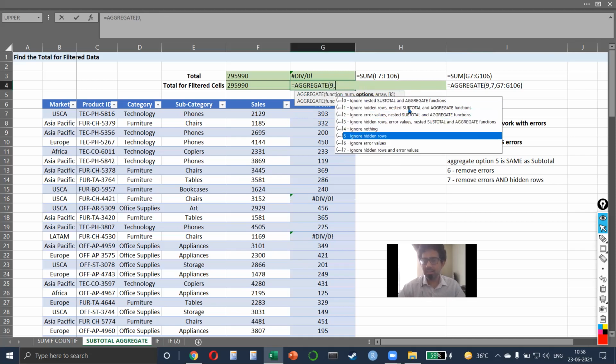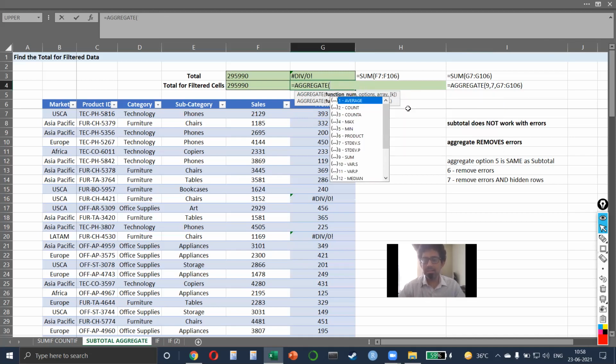When you select number 9, that is sum, correct? Yep. Each one of the numbers tells you what operation will be carried out on the array. Absolutely. It is mapped with an option. So 1 is average, 2 is count, 3 is counta. You could do a 4 and it would give you the max number out of that.